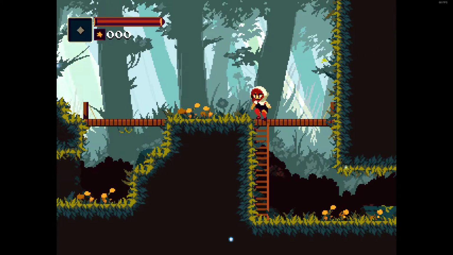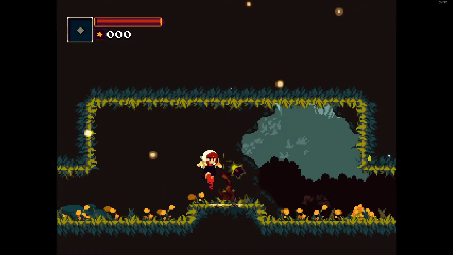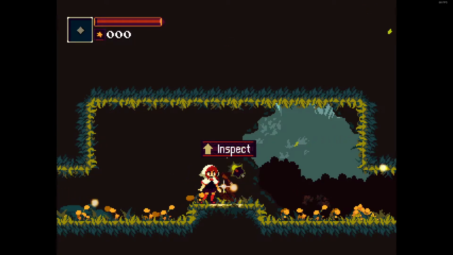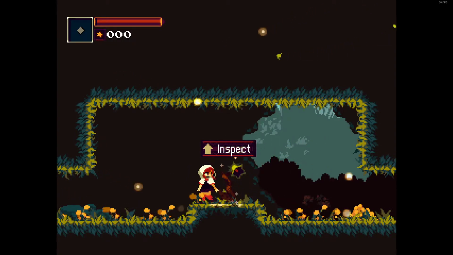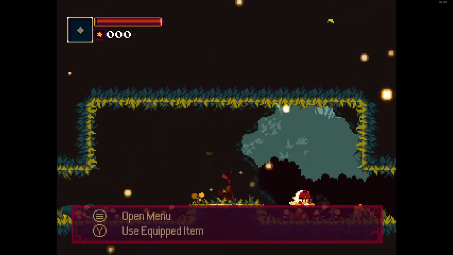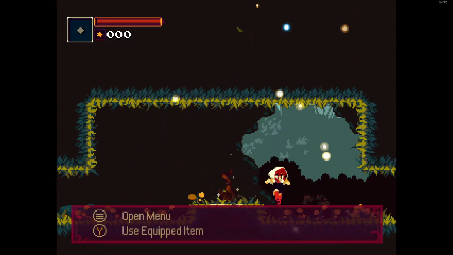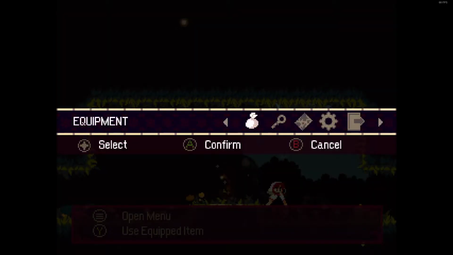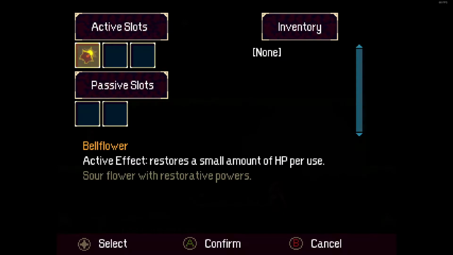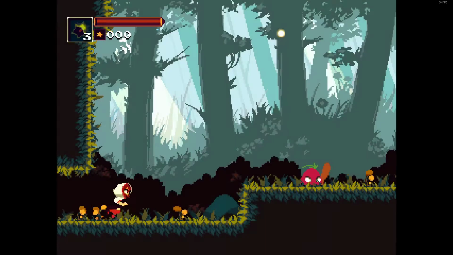So there's a ladder here. I don't have to press down and A, I can just press down. We see this object hanging off a stem. It's glowing, kind of sparkling, so it looks like an interactable object. And it is, because another button prompt appears. It's a bellflower. So right after we got it, it tells us how to equip the equipable item. It recovers a small amount of HP.